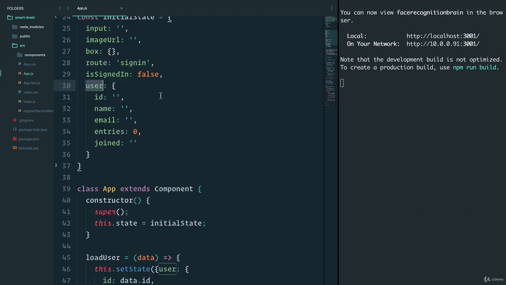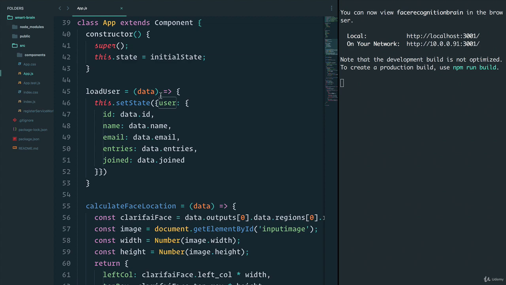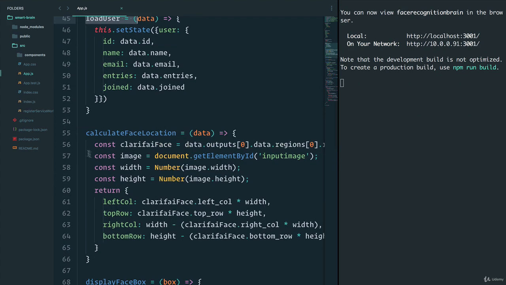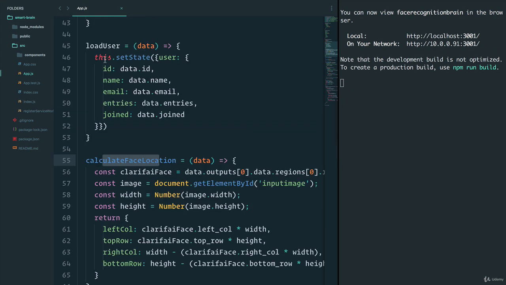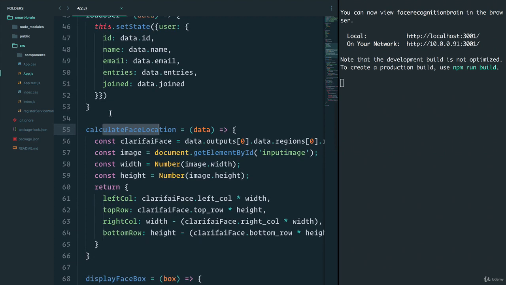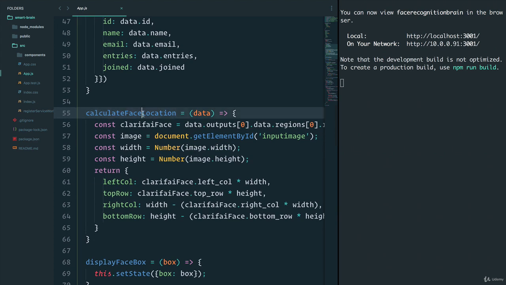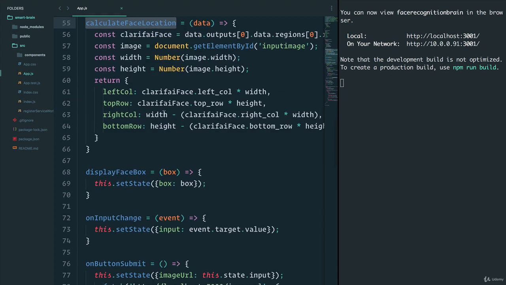In the app, we see that, all right, we have the load user, we have the calculate face location. And again, this is why it's important to name your functions really well, because if you have a new team member coming onto the project, it's nice for them to say, oh okay, so this calculates where the face location is in the image, just by the name.